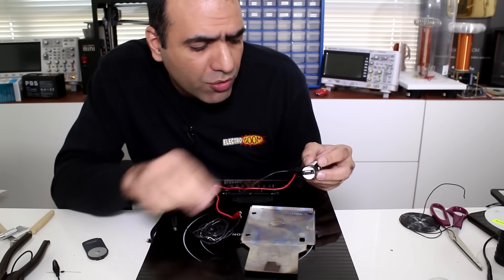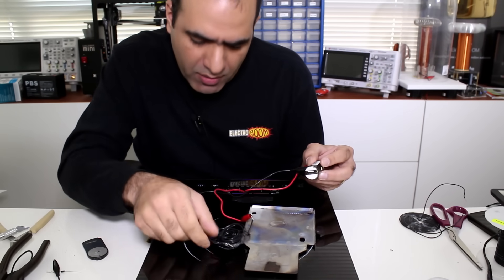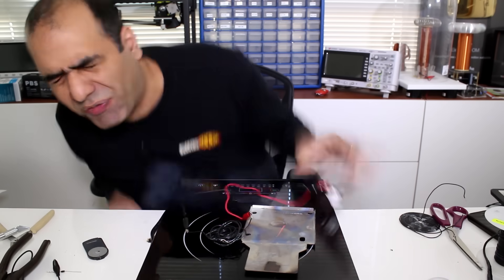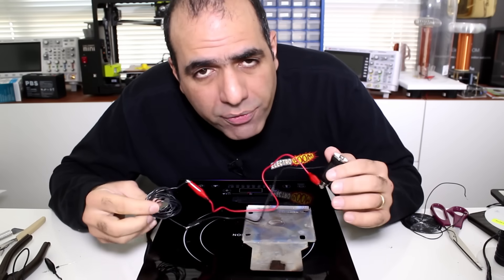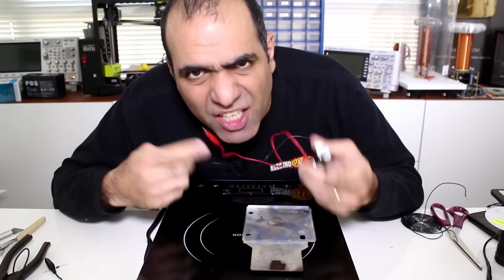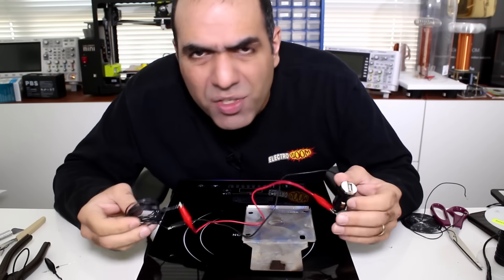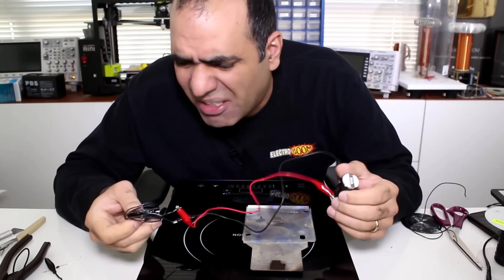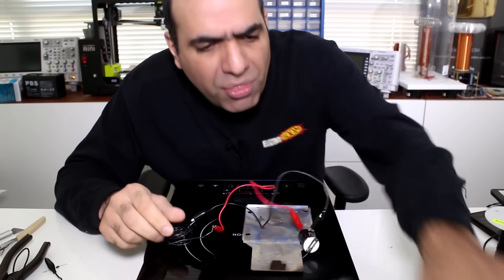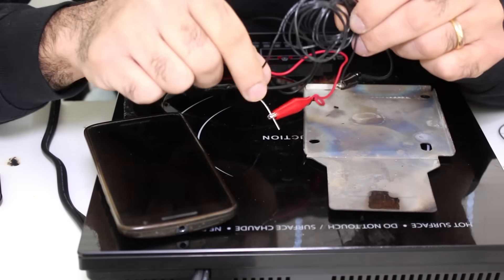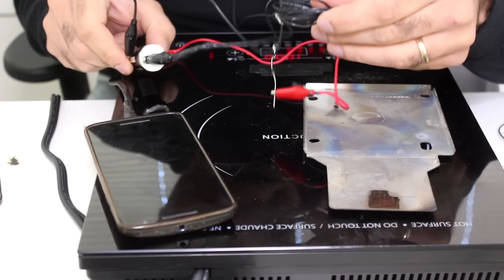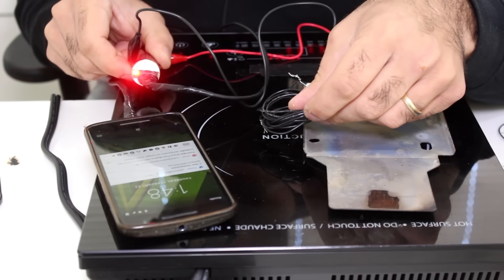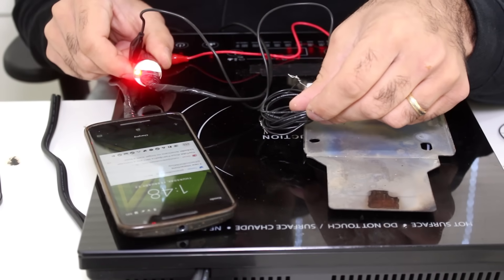Now I just connect my winding to the charger and see if it can turn its LED on. What you shouldn't forget is that the output of a transformer is AC and the negative voltage would break your circuit. So you would need a full bridge rectifier. Or here a single diode would work too because the power is low and the frequency is high. Good thing I bought two of these. I connected the diode here. Let's try it. Ha! It's charging! Who needs those pesky charging pads now?